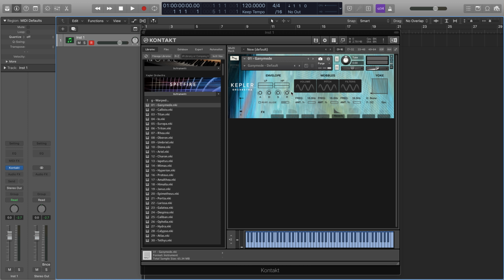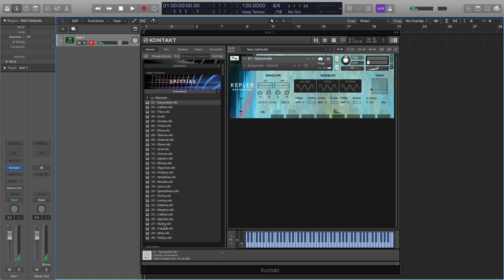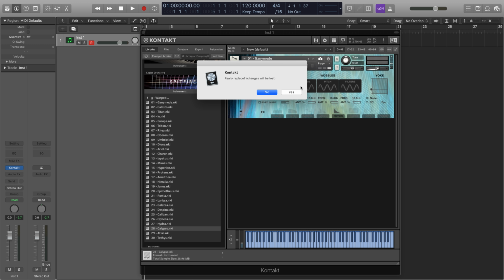This guy's a good example. So you almost get a nice ring modulator when we bring up this wheel. Let's keep going down here. I wonder if these are constellations in keeping with the Kepler vibe.